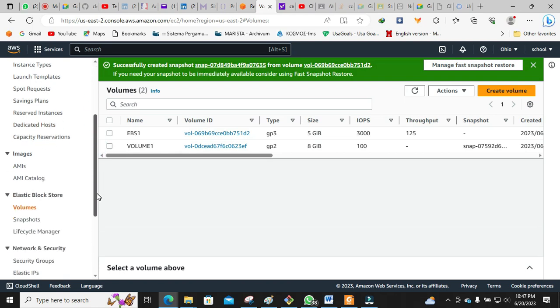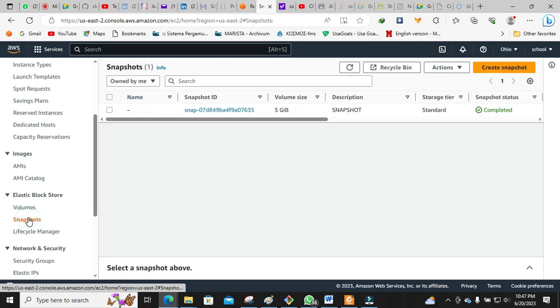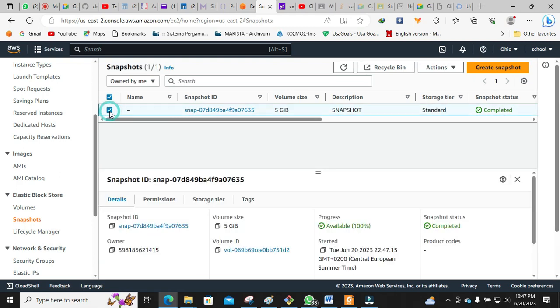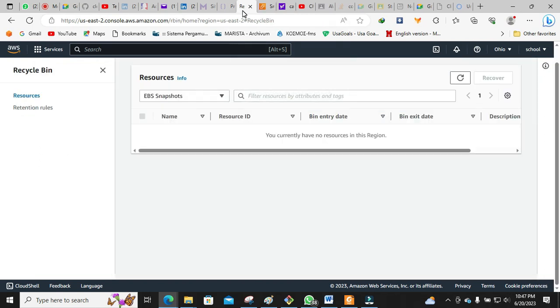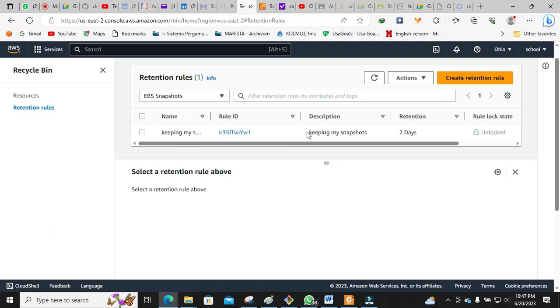I come down to snapshots. And we see our snapshot is available here. Okay, let us check our retention rule. Is it there? Does it pick our snapshots?